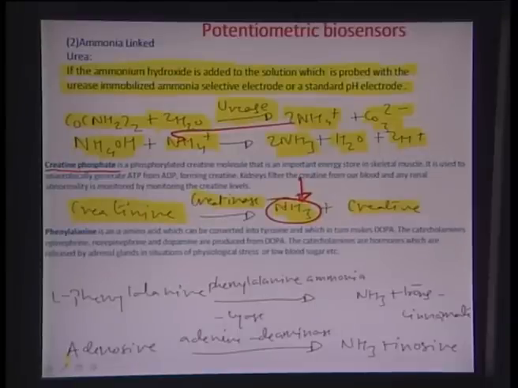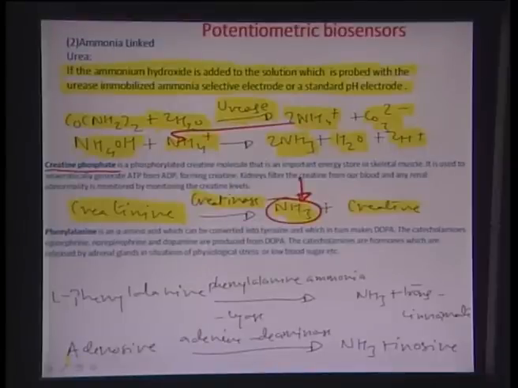Another interesting example is to measure phenylalanine. It's an alpha amino acid which can be converted into tyrosine, which in turn makes the molecule DOPA. Okay. So, DOPA is a molecule which is responsible for generating hormones called catecholamines. There are about 8 or 9 endocrine glands within the whole human body, and these glands are essentially the cause of secretion of these uniquely functioning organic molecules called hormones.